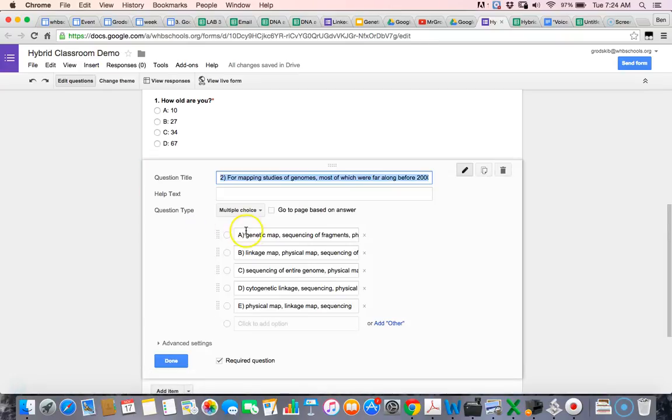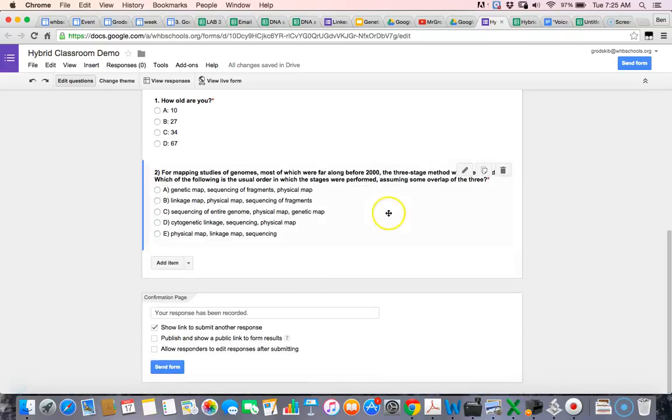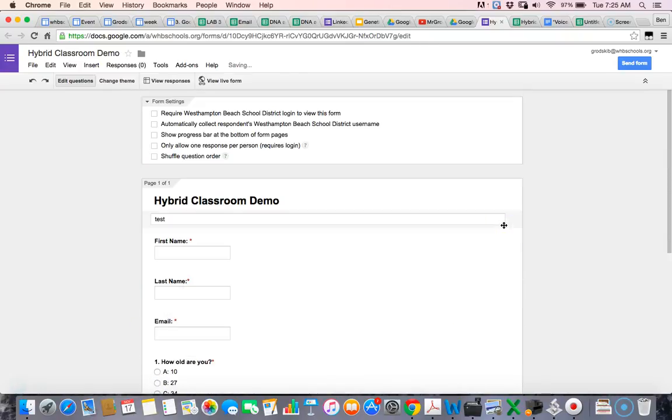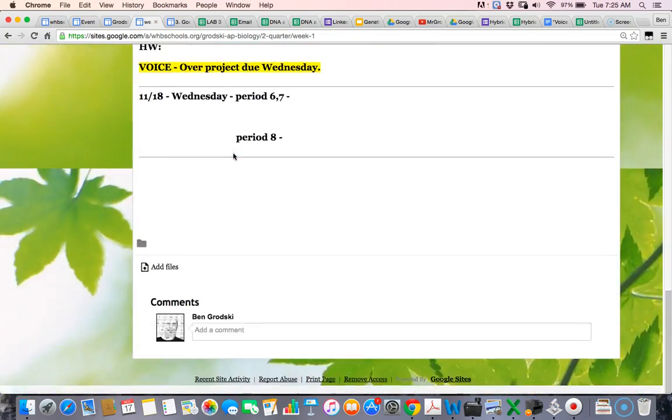I can certainly make this question a paragraph text where they're adding an opinion, or writing a small explanation, or any kind of explanation, or an essay. So I'm not locked into that, but there's different ways to grade. Once it's recorded, you can just click these, and basically my form is done. Okay, it saves automatically. All right, and now if I want to go back to, let's say, one of my websites.